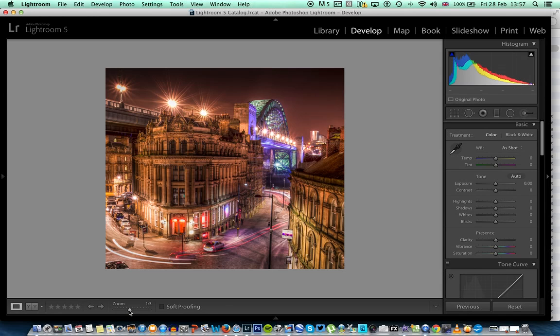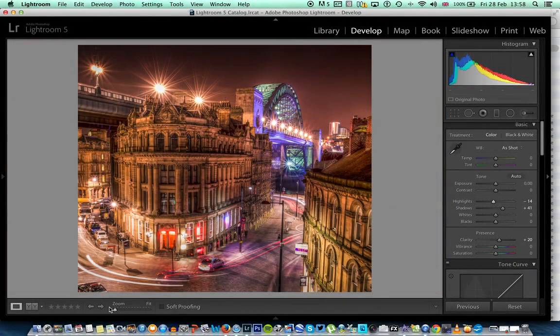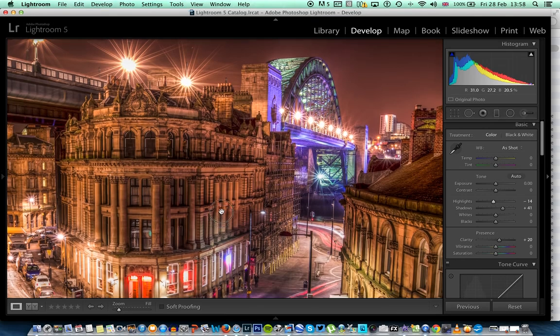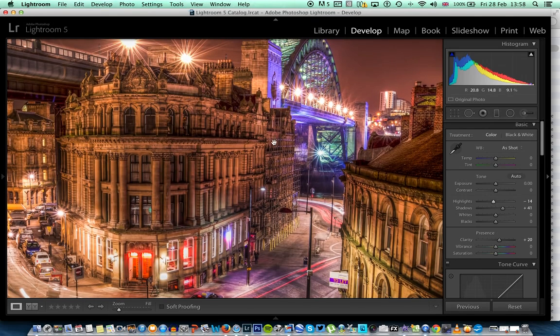I think I can increase the clarity a little bit more on that one, and the shadows a little bit. Again, bring down some of the highlights. And if we then zoom out, you've actually got some quite amazing details there.